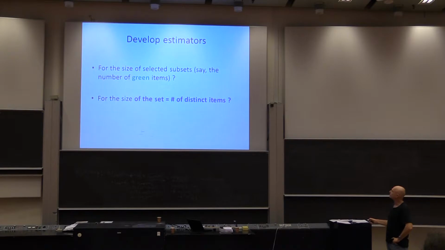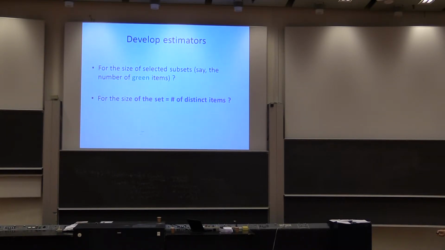I'm going to call this subset the green items just to be brief, but green items could be any subset that you can specify using the metadata. Sometimes it also makes sense to ask for estimating the size of the whole set, when there are these multiplicities, just estimating how many distinct items there were in total. That's not a trivial problem. Graham is going to talk about that tomorrow, I believe. And even that could be very interesting. Just take the sample and give me an estimate of what n actually is. How many distinct items have you seen?